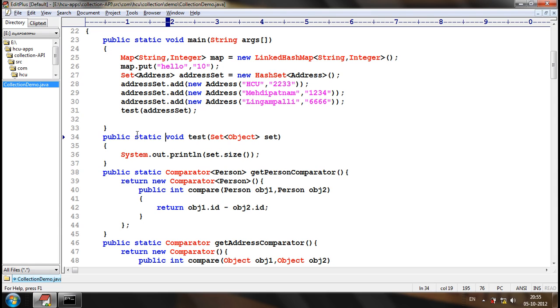Address class is a subclass of object, that's what I told yesterday. Is it possible? No. If it is not possible, how can an address set be assigned to this set?